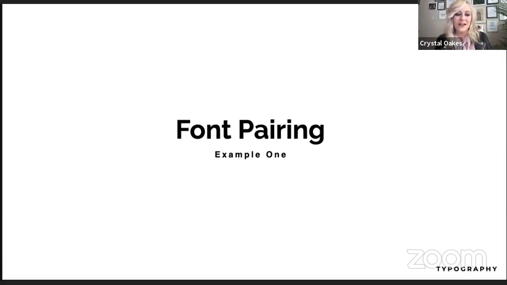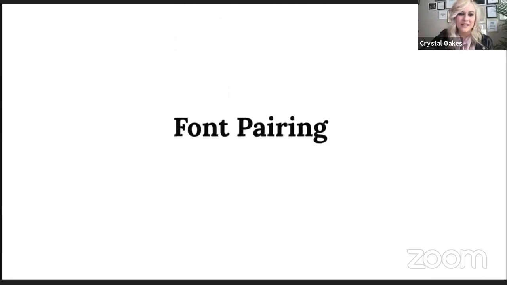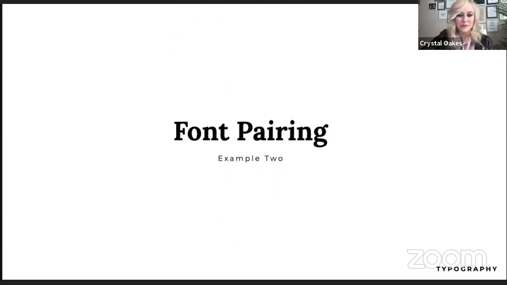So choose fonts that are actually different from each other to get your point across, not slight variations of each other. So in this example here, it's actually just a very slight variation of the font. It's not the same font, but they're very close. And so the viewer is seeing font pairing example 1. That's how your eye is reading it, right? It's just all mushed together. And there's no clear designation, even though one of them is a little bit bigger. So it's still making it harder for the viewer to say, this statement stands alone, and then this statement stands alone, right? So a better example of this would be font pairing example 2, right?